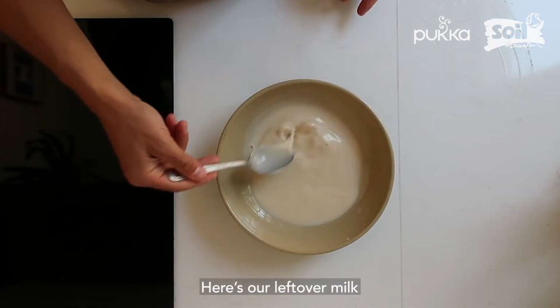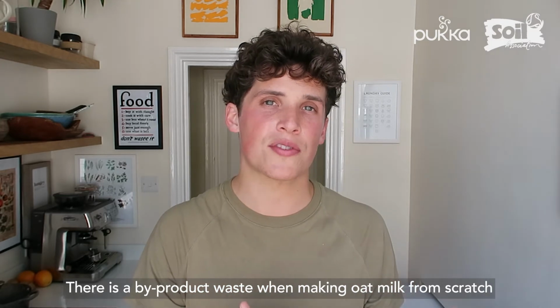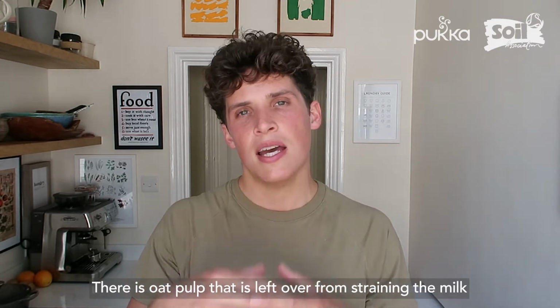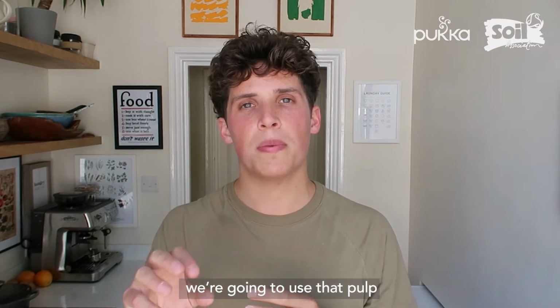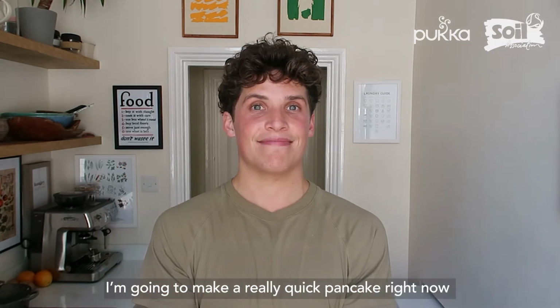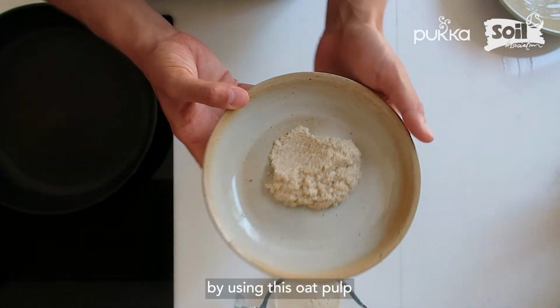Here's our leftover milk. There is a byproduct waste when making oat milk from scratch. There's oat pulp that is left over from straining the milk, and you're left with this waste. Typically that is thrown away, but today we're going to use that pulp and make a matcha chai pancake. I'm going to make a really quick pancake right now using this oat pulp.